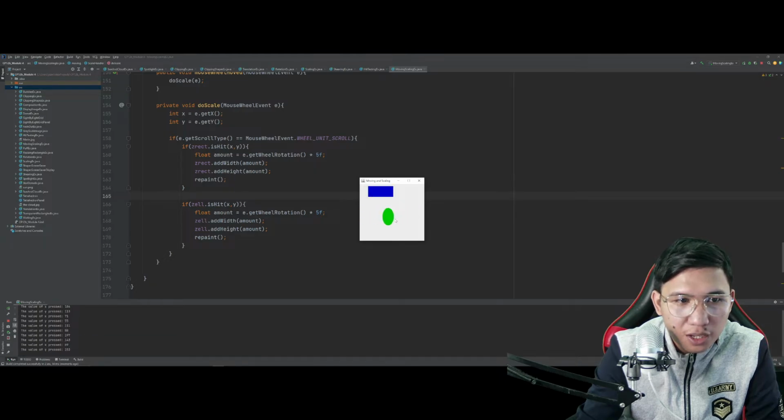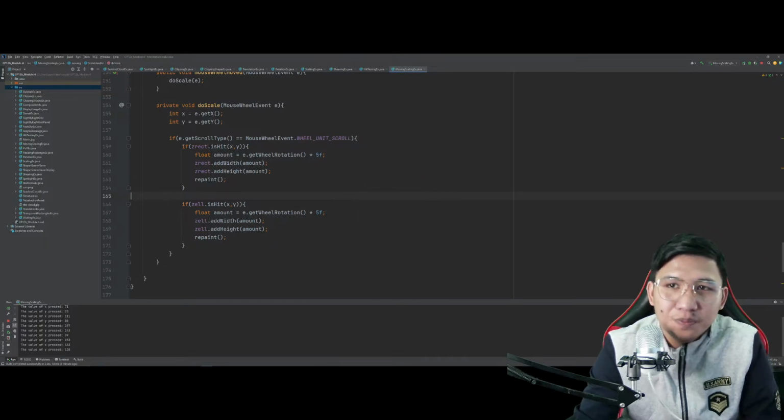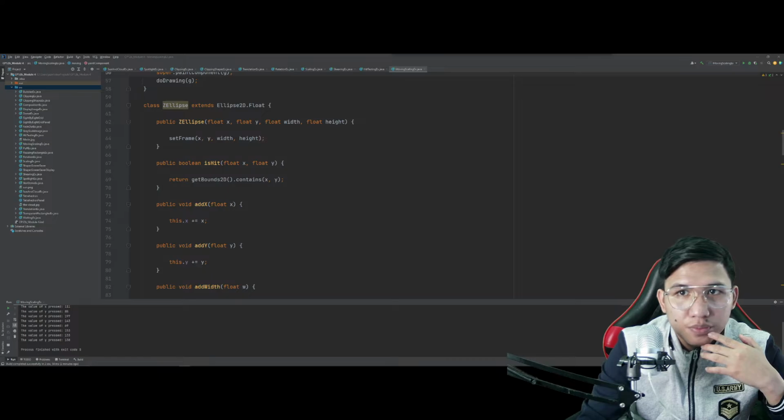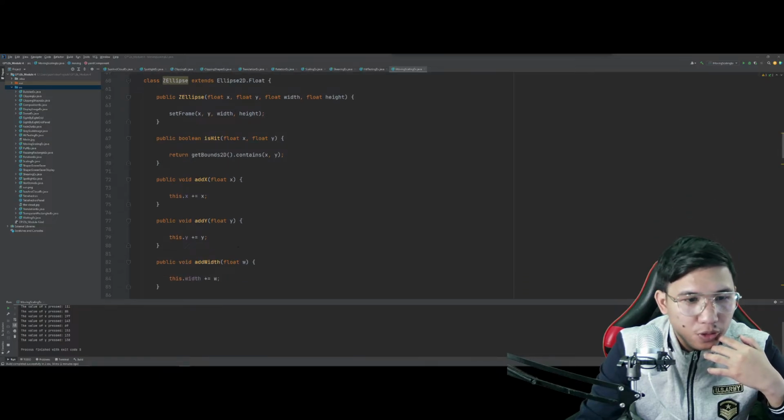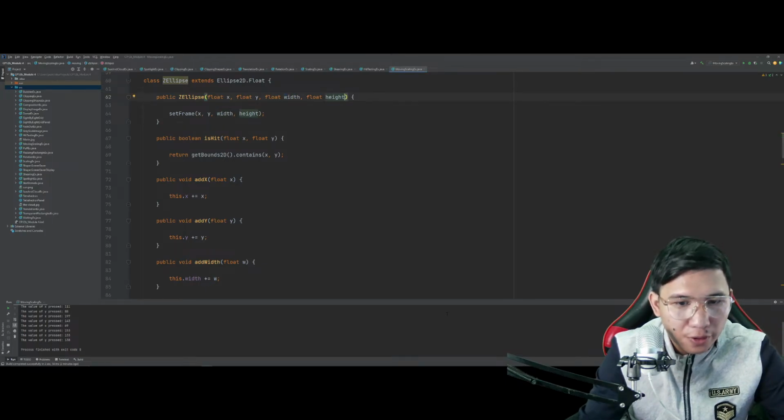Yan. Although nag-i-scroll siya. 'Di ba? Nag-i-scroll siya eh. Ayan, so nung nakita ko, dito lang siya sa may width and height natin. So napagbaliktaran ko lang. So try to at least check your code kung pareho tayo.